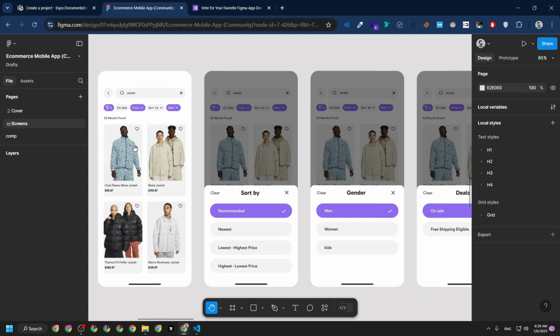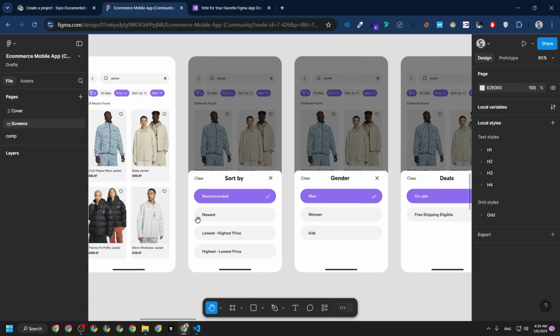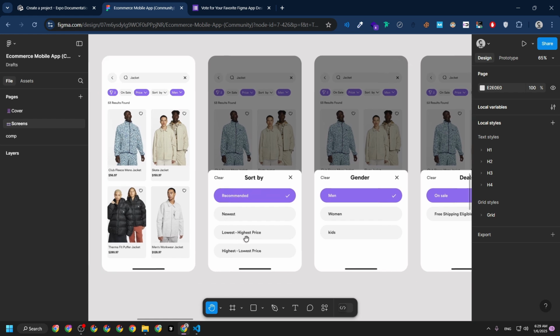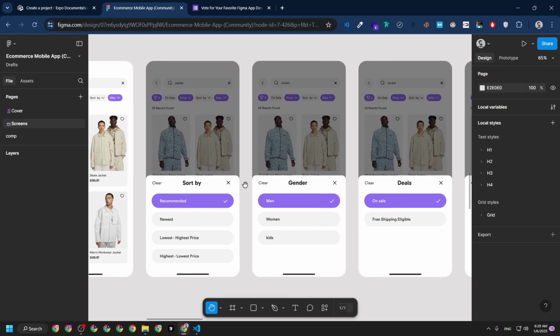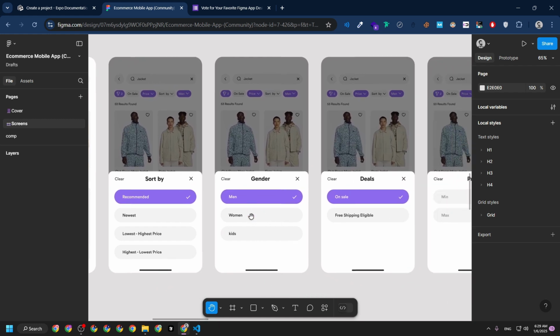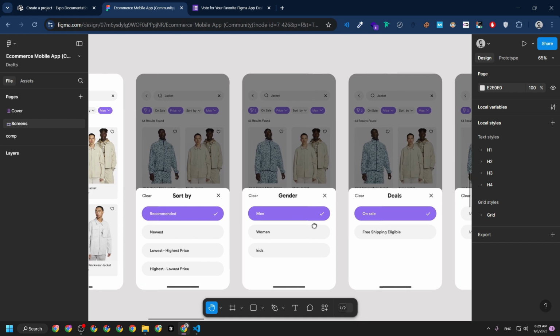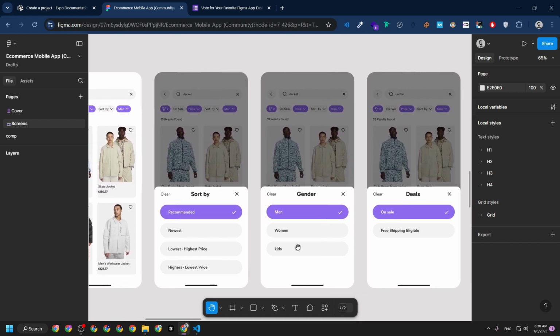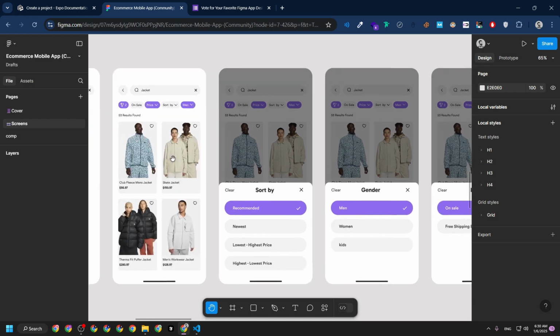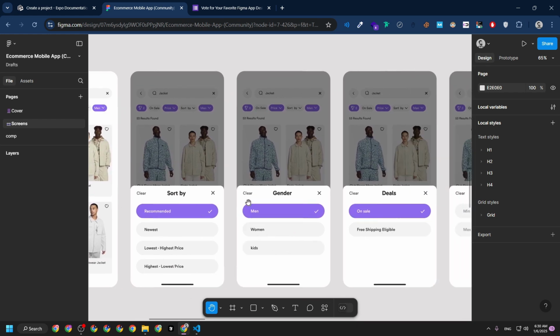listed from this position here, and then lowest to highest price. So when we click on here, the lowest to the highest price products are sorted, and finally highest to lowest price here, like that. Now if we click on gender here, we are going to have three options: men, women and kids. By default it was selected to men here, so when we click on women, we are going to sort it by that gender, like that.